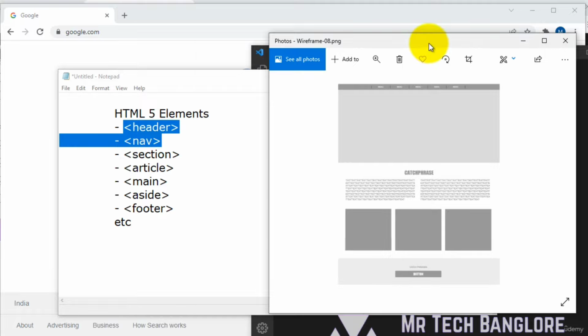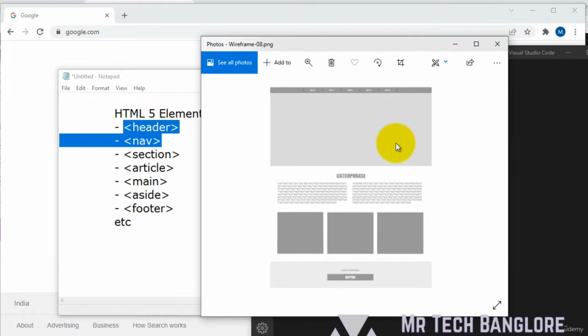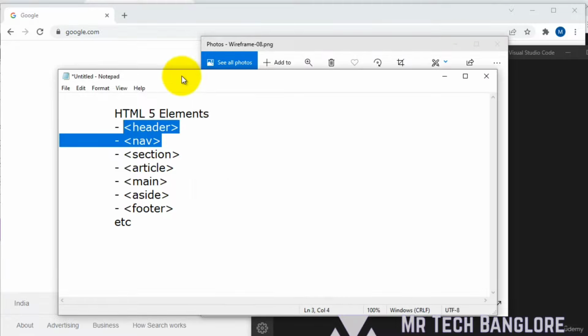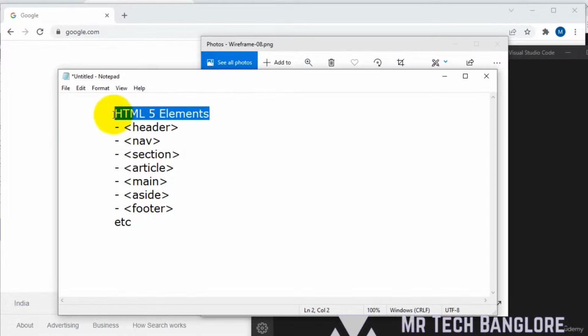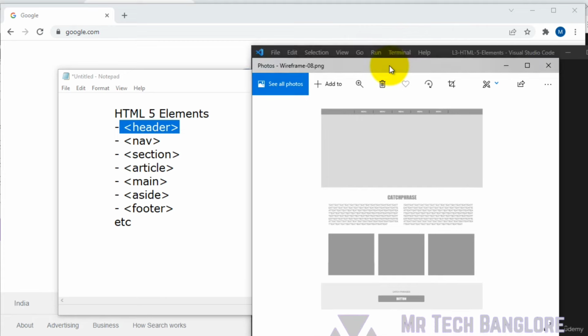So if you want to create this kind of website, first you need to create the basic structure with the help of HTML tags. Here you can see these are the HTML5 tags, with a header. A header is a common concept in every website, and there is a footer for every website. In between there are some sections, either a slider, a two-paragraph section, or a three-boxes section.